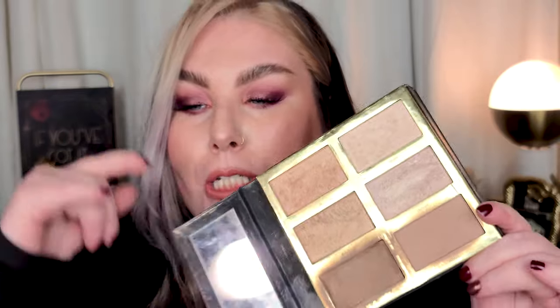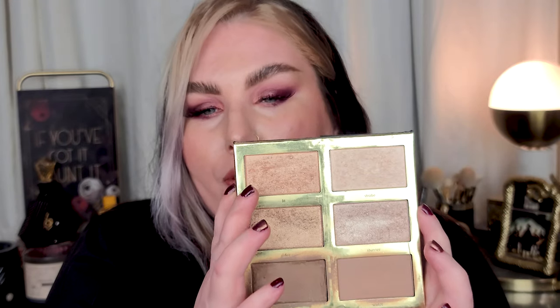Also from Tarte, the Tarte Pro Glow palette — me and this palette had a love affair. It is absolutely used and abused, poor thing. But I'm going to use these highlights this summer with a tan, and use this contour while I'm pale. The cream contour is still creamy somehow — I love it. The highlights are beautiful, metallic, and showy. I want to get some more use out of it before I let it go; the soft-touch finish clings to everything and it just looks rough.